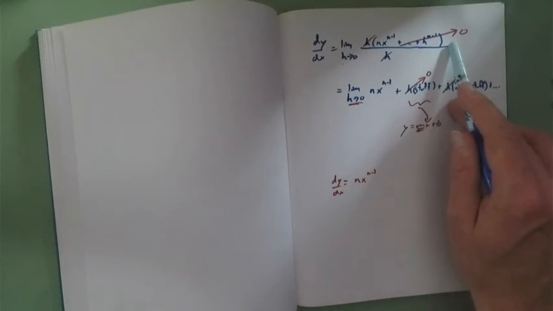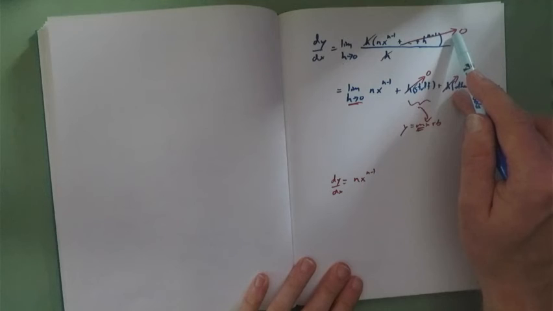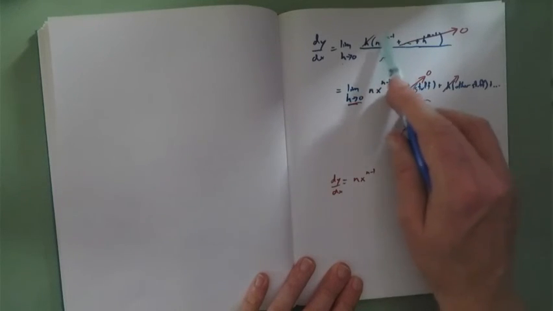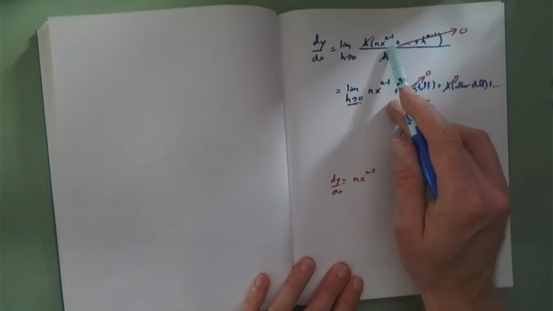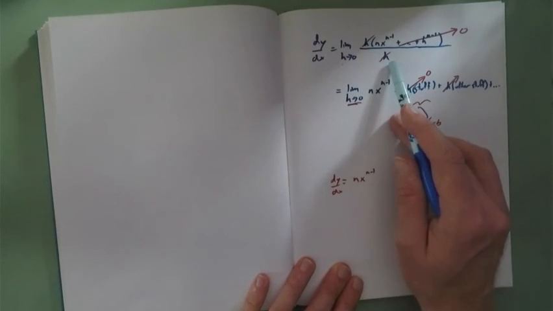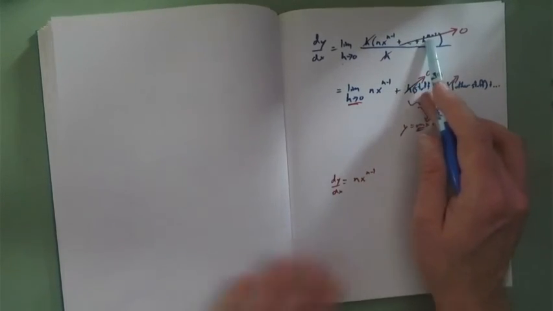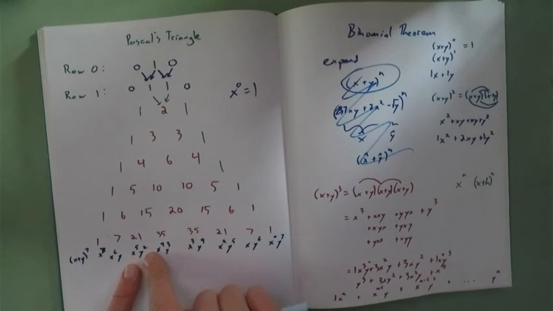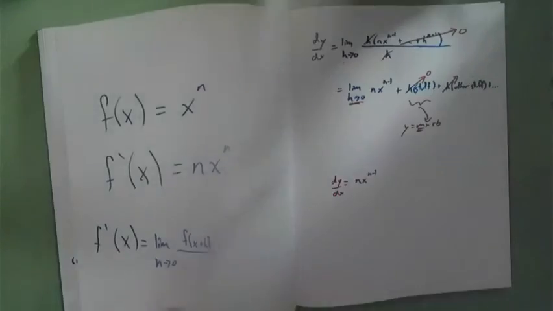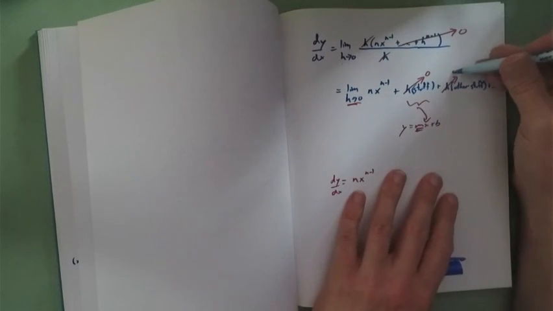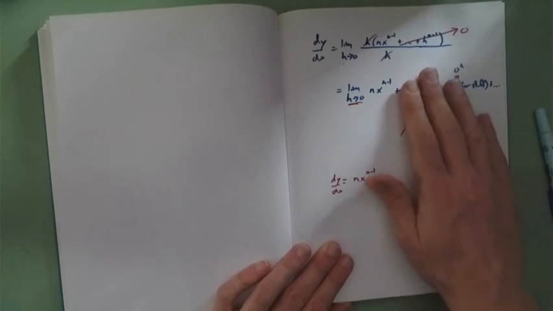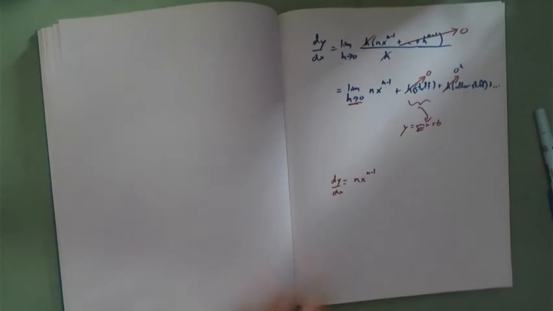So we do this little bit of factoring to get rid of this h. We know that there's going to be this stuff, but we know that most of it is multiplied by h. So that we're going to be able to handle. But what we end up with is one piece of this whole mess that doesn't have an h in it anymore. We factored that h out so that we could get rid of this h. We factored an h out of all this stuff, but all of this stuff we know still has some h left in it. h squared divided by h is h to the 1. Well, that means we're going to be able to say 0 times something. In this case, we're saying 0 squared times something. We're going to have all these h's, all these tiny numbers as h approaches 0. We know that those go to 0 and we can just eliminate them entirely and we're left with our answer.